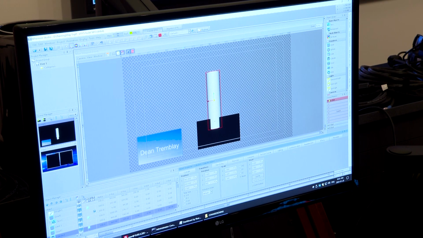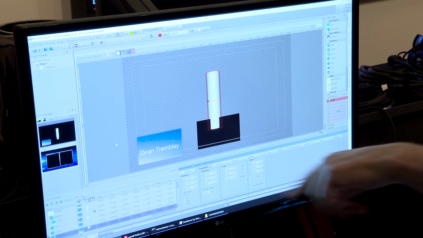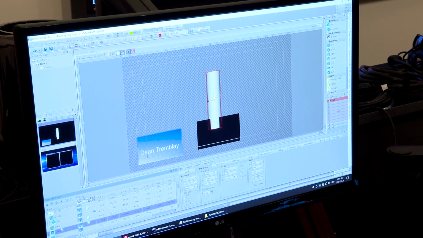So what I'm trying to do is I want this cylinder to be a child of the mask. So if you hold down the control key, if you want to do it manually, hit the up arrow. And now, you got it.